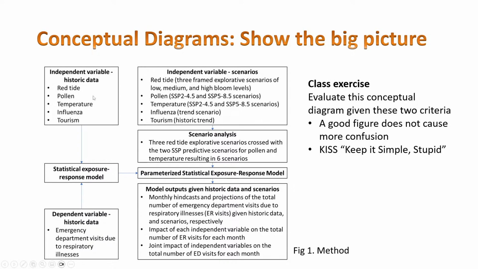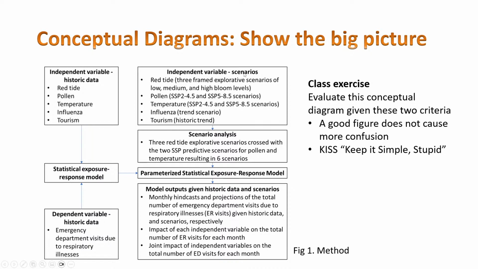So now, just by looking at this, I know, okay, these are the driving forces and this is my dependent variable. I put these into a statistical exposure response model. You might not understand what this means, but this is fine, because the reader of this manuscript should generally understand it. So this is historic data, and this is the independent variable.